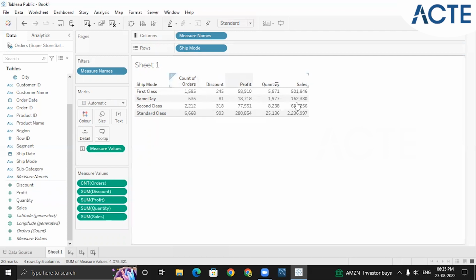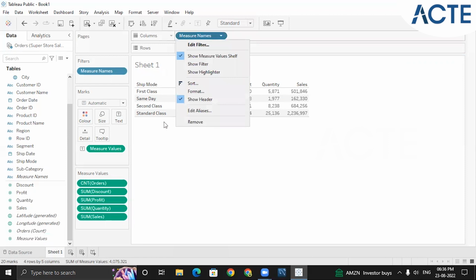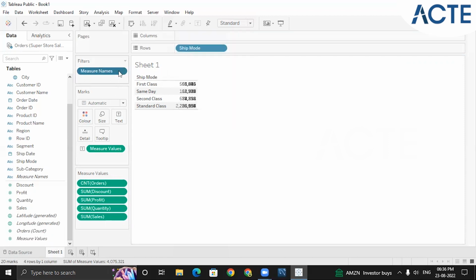Everything ship mode wise. Getting it? So it's basically a shortcut. If you wanted to apply something to all the measure columns, you can use measure names. Okay, now I'm just removing it. I will play with one data only.